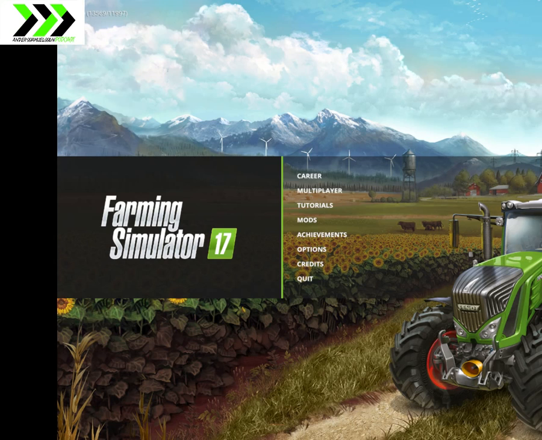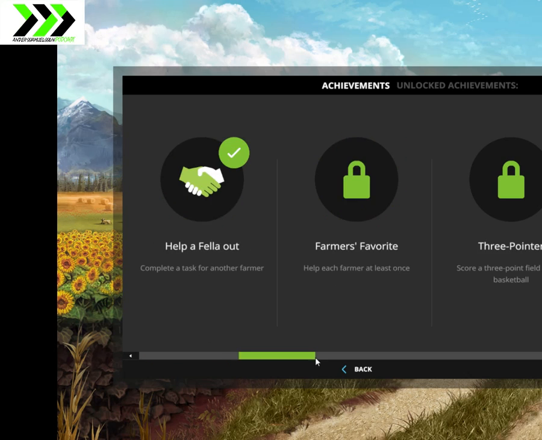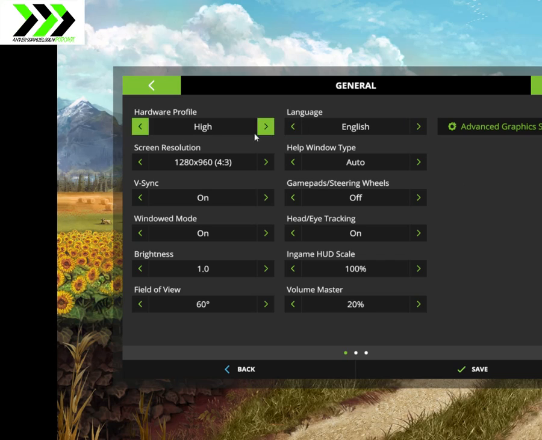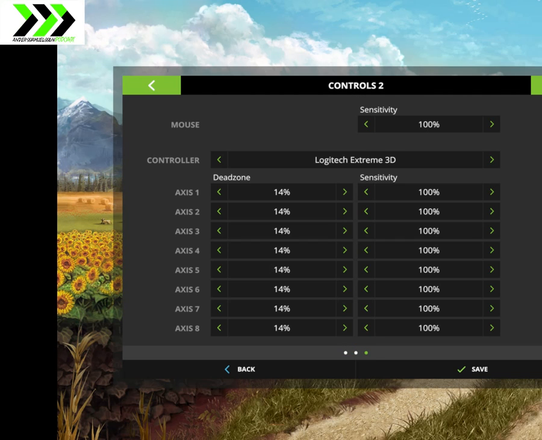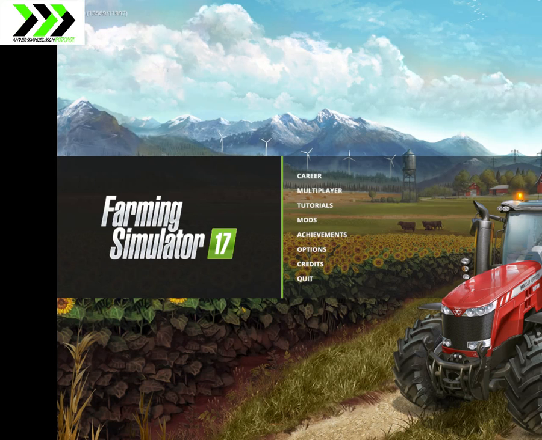So if we look at the tutorials, mods, achievements, it looks pretty much like 15: sort of choices, options, language, resolution, VSync. It's called in-game HUD scale. I should check that out. Field of view too. You can change the field of view. That's cool. Controls, controller. Shortness.